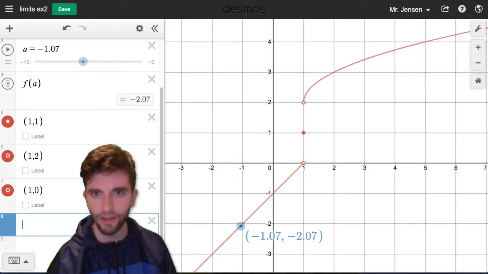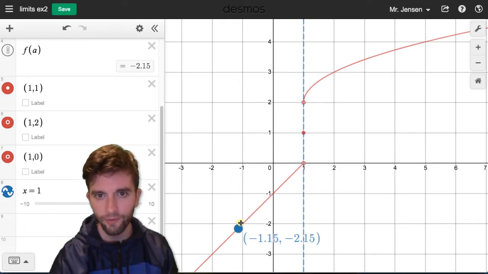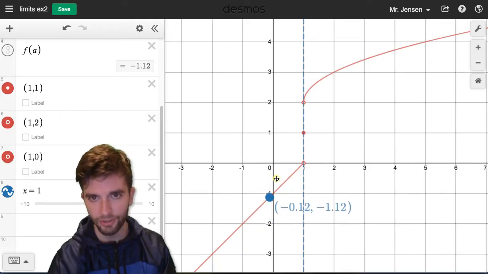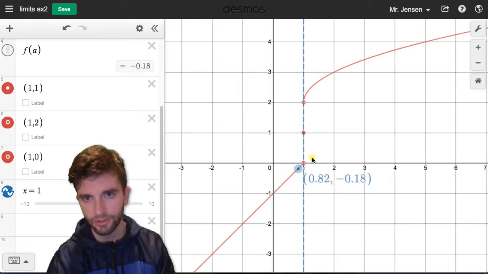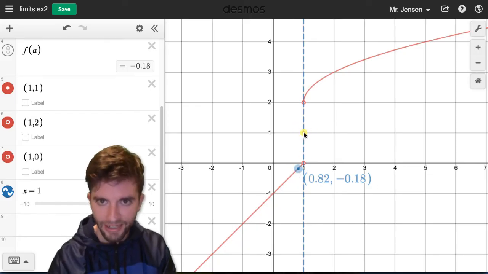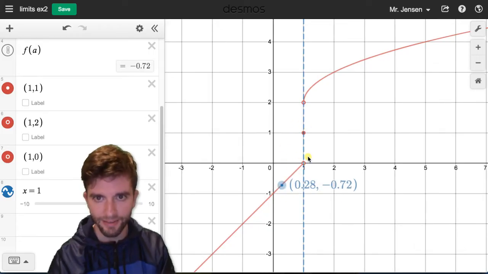So maybe it'll help if I draw on that vertical line at 1 again. So as I get closer and closer to that vertical line, from the left of that vertical line, what does it look like the y values are getting closer and closer towards? It looks like the y values are getting closer and closer to whatever the y coordinate of that hollow dot is. Remember, that hollow dot means the function's not there. A filled in dot means that's where the function is. So the function's actually up here. But as I approach an x value of 1, it's not taking me to that dot. It's taking me to this open dot. So the function isn't actually there, but that's where the limit is taking me.